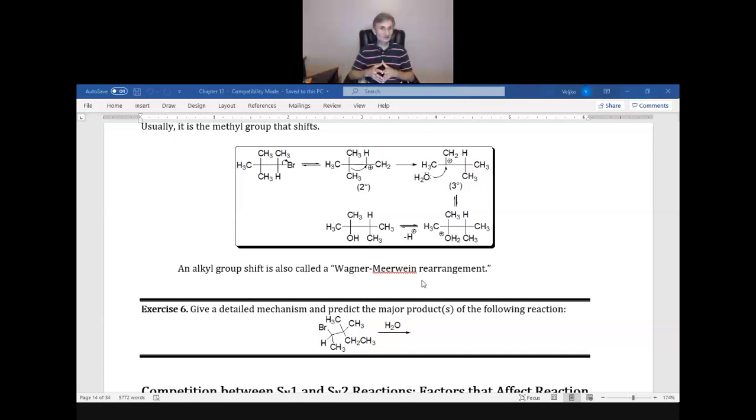But if you don't know what it means, you may think it's something fancy and not be able to answer that question. And the MCAT is very big on asking those names. Do you know those names? Do you remember those names? For the name reactions and name processes like Wagner-Meerwein rearrangement. That's because medical school is like that. You need to know all the names for various diseases and disorders and so on. And so they want to see, can you remember them and can you relate them to a particular phenomenon? Do you know what they mean? So you need to know what Wagner-Meerwein rearrangement is. It's simply an alkyl group shift, a typical ordinary cationic rearrangement.